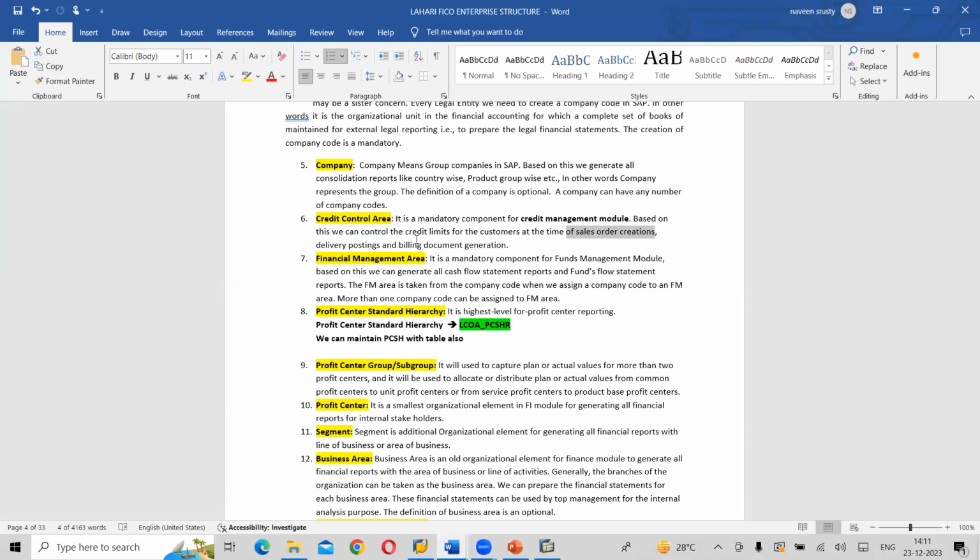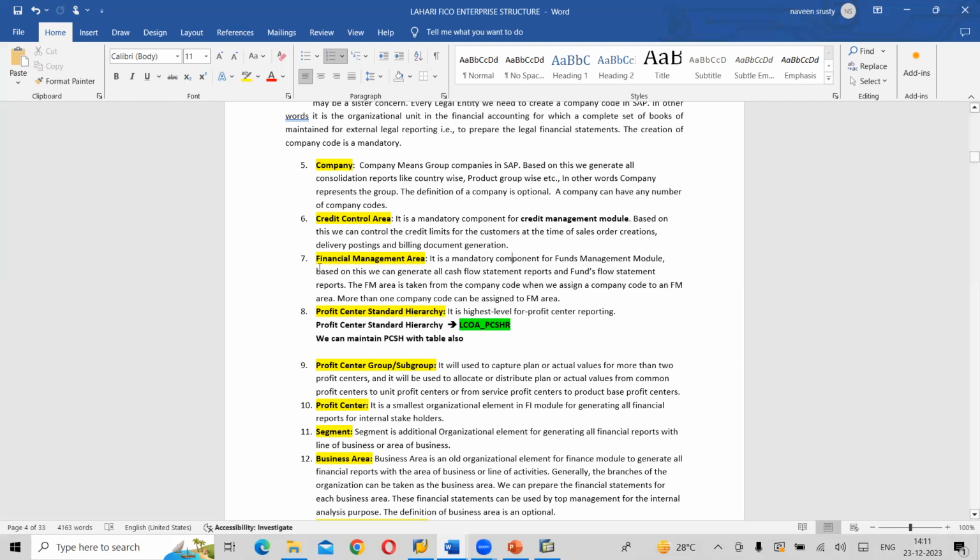Clear? Any questions here? This is not our part. Again, I'm telling you, we will create only the credit control area. But in an interview, if they ask whether you know the SD, sales and distribution module, yes, we know that. Why a credit control area? To check the credit limit of the customer. What areas will you check? It will automatically check at the time of sales order creation, at delivery of the goods, and at the time of billing. These are the three checks. Fine, everyone.